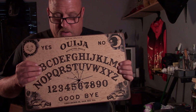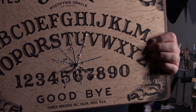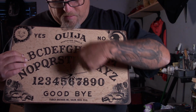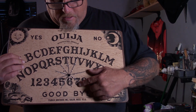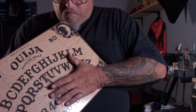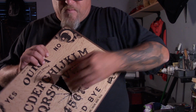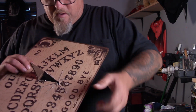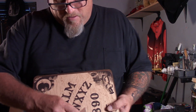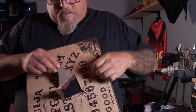Alright guys, so this is what I got. As you can see, I drilled a pilot hole in the middle, and then I took my jigsaw and just cut like pizza slices. Now I'm going to push on each one of these and bend it up like that, kind of like the Hellraiser box. That ripped the paper a little bit, but that's fine because we're probably going to glue it back like this.